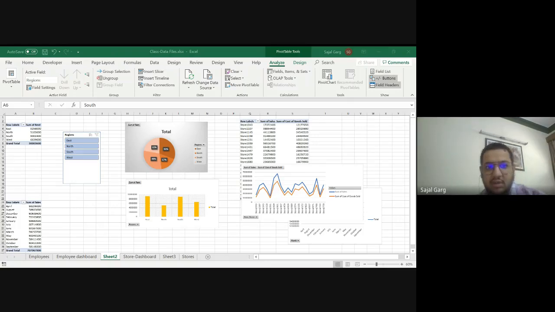Abhirut, Karthik, can you go to the options tab, if you are seeing the options tab, and in sort and filter, you would be able to see it. Karthik, you got it?